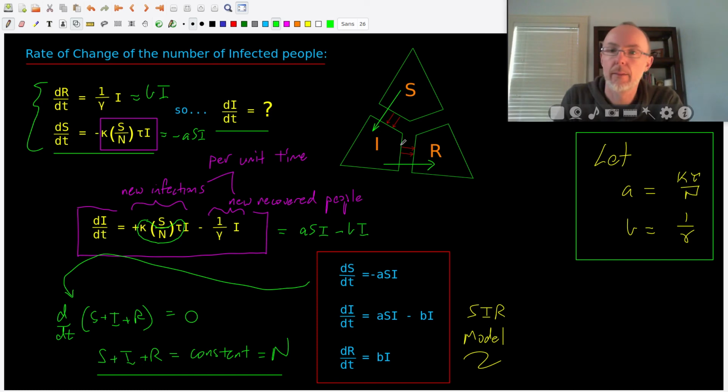So that's our model. Notice that the A and the B can be completely determined from parameters of the disease that we're interested in. Gamma is the length of time of the disease. So 1 over gamma for COVID-19 might be something like 1 over 14, and the units is per day. This term is the number of contacts times the probability of infection divided by the total population. And so these again are all either about the population we're drawing from or the properties of the disease itself. So we'll look later at some properties of these differential equations, what they tell us about the spread of diseases that obey this system of equations, and we'll look at some applications.